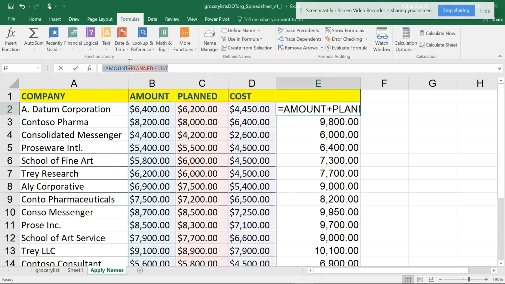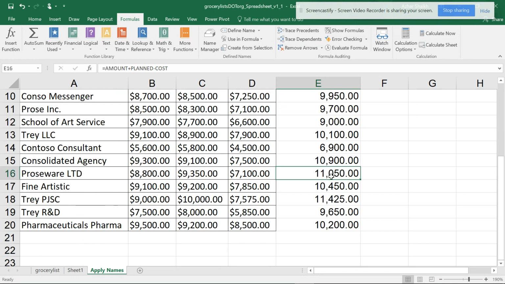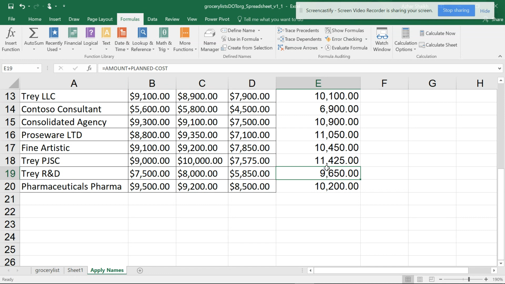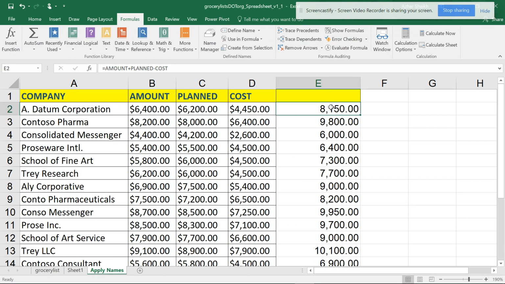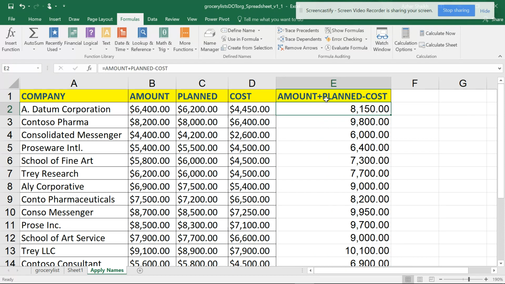So now you can see here the name has a defined amount plus plan minus cost. You can see the whole array has been selected and there is nothing like A or B or C. So the ranges help in making amount plus plan minus cost. If you require this, you can also copy it over here, or it's up to you what other things you require. If you don't want it, you can also remove it.